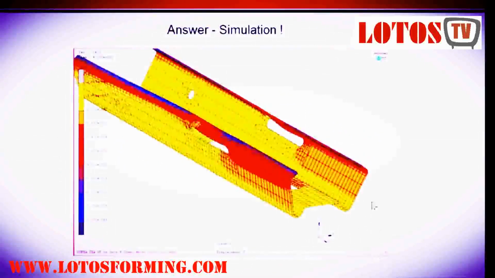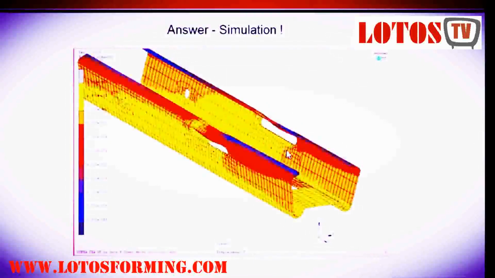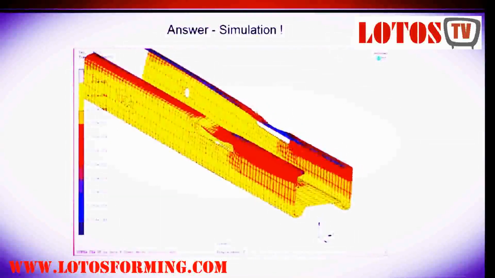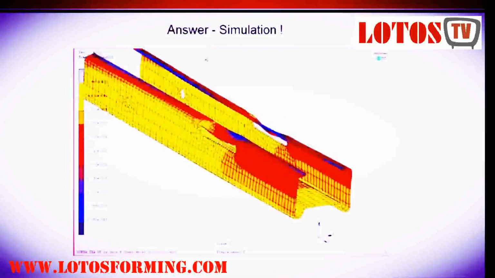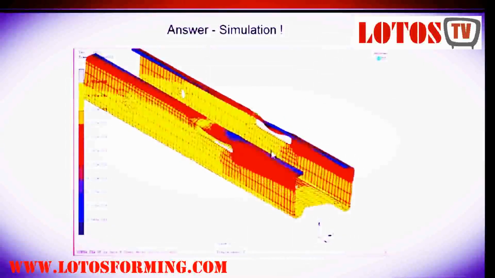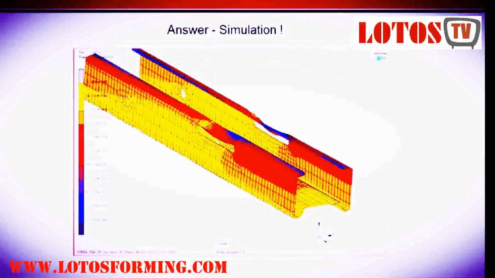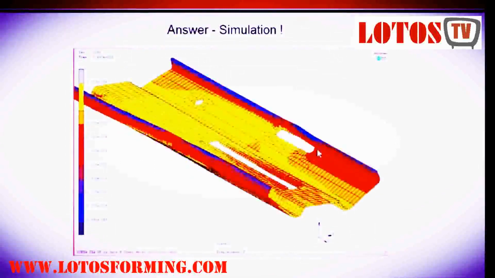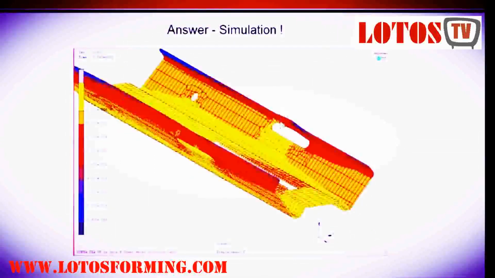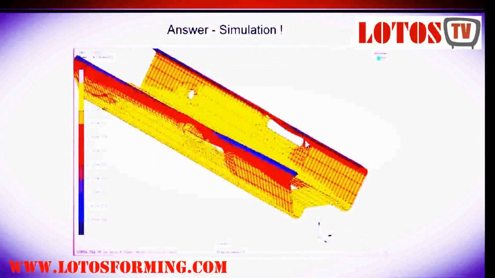The example I'm going to go through now is of this strut product. And what you can see is the simulation of the forming process. The rolls have been taken away for clarity, so you can see the profile. But what you can see here is a slot which is pierced out of the strip prior to the forming process. And you could see a significant amount of distortion on that slot as it's formed quite close to the corner radius here.